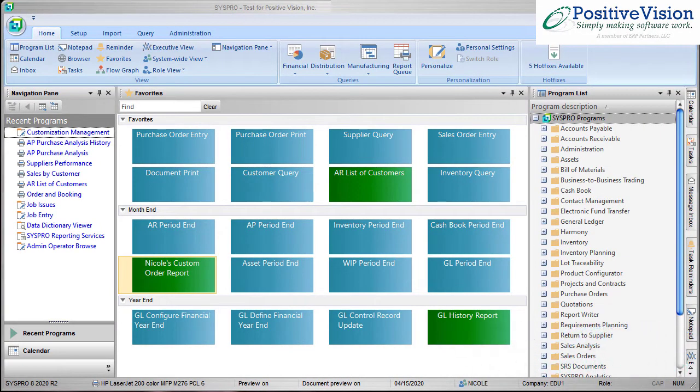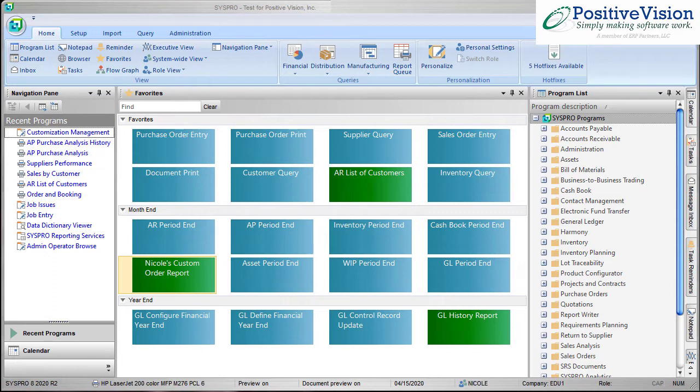This video will show you how to export a security role in SYSPRO. You can use this process to make a backup role that you want to change, or you can create a copy that will be used as the basis to restore a role if there are unforeseen problems in the future.